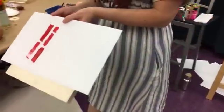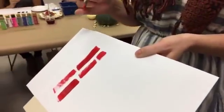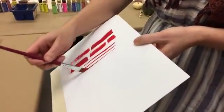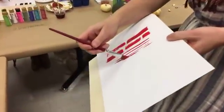Right, so play with that. We're just building your arsenal of skills here for when you're making roses in a little bit. And if you also turn it on its chisel, you're not applying a lot of pressure. So I'm not pressing hard on the brush.